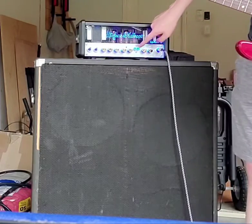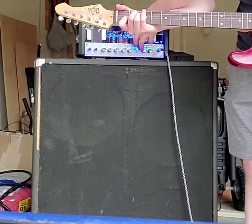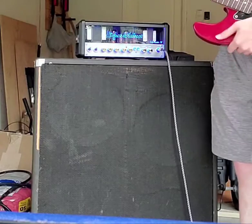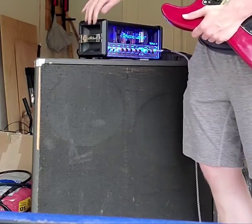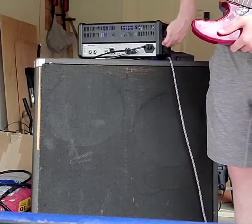And then over here you have the lead boost and the channel select, so you can switch to lead. And there's also a foot switch, I think, but I don't have it with this amp right here. So I'm just going to turn it around real quick and show you guys the back.